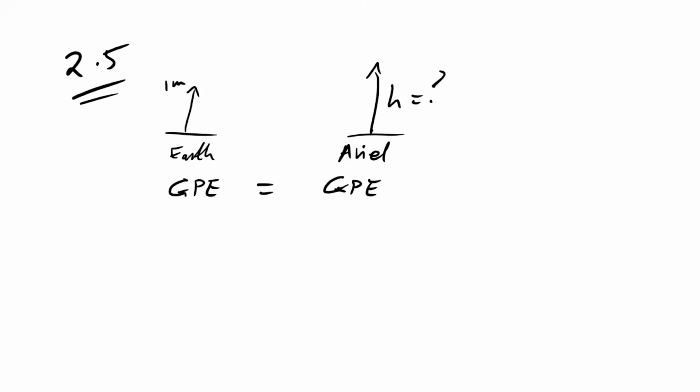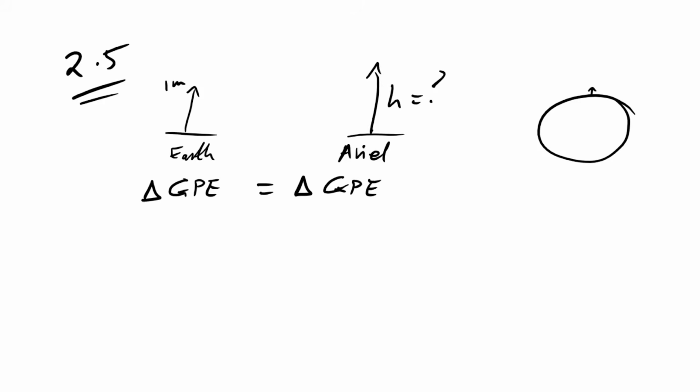Now, we are dealing with a planet, aren't we? And so we should say that really, there should be a change in GPE, shouldn't there? So we could go down the route of finding out the difference in GPE, so energy at the surface compared to energy 1 meter high. That's not going to be a big difference though, is it? And then we have the same for Ariel, but we're talking about such small distances compared to the Earth and Ariel as well, that 100 meters is nothing really.